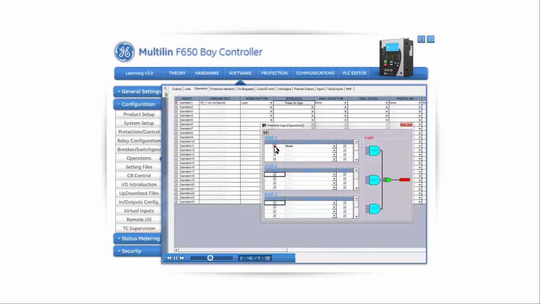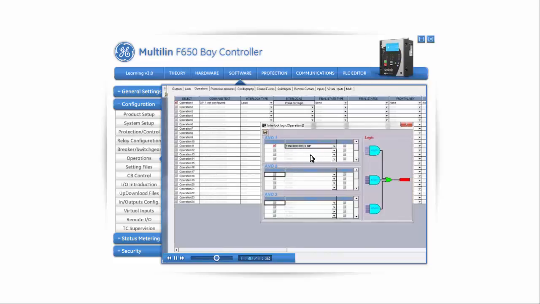Here you can see a predefined logic of 3 AND gates whose outputs are input to a 3-input OR gate. The output of this OR gate is the interlock condition. In order to add an interlock condition, click on the checkbox under the Select column, and then under Source you can select any flex operand inside of the relay. For this example, we shall choose SynchroCheckOp. This way, the closing operation will only be allowed if we have synchronization conditions.